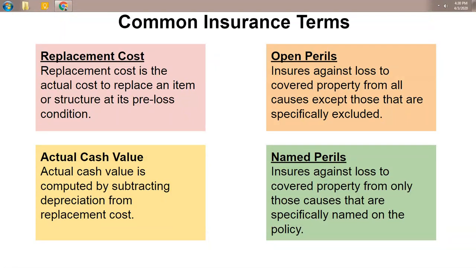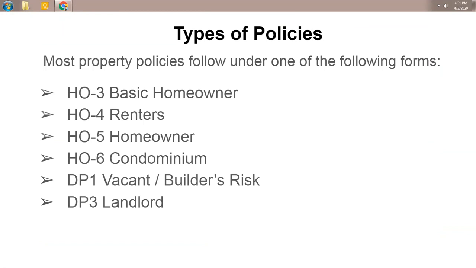Okay, on the right-hand side, we've got open perils and named perils. These are 2 important things that a lot of people don't understand about a homeowner's insurance policy, is that the policies can be written with an open peril coverage, meaning it covers everything except that which is specifically excluded, or it can be written on a named peril, which means it specifically states what it's going to cover. Now, obviously, the open peril is much more broad. It's a better coverage. That's where we'd like to see people at. That provides the best homeowners coverage for you. But named peril is a great option as well, too.